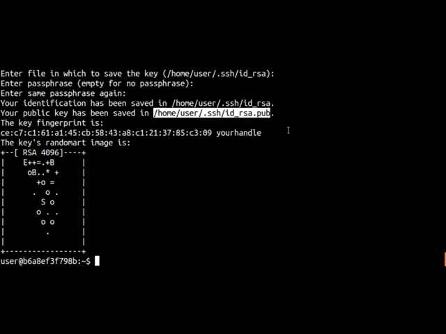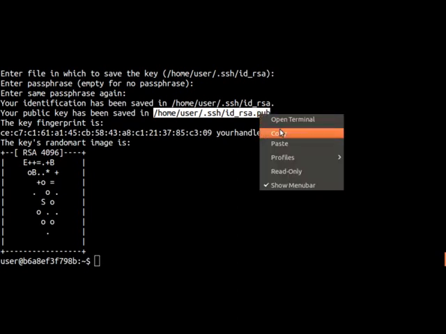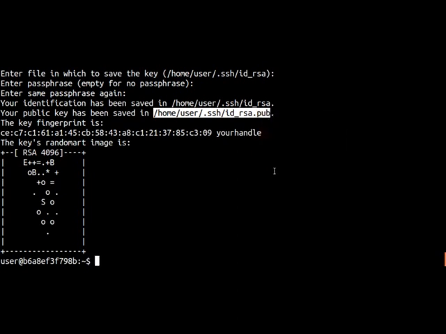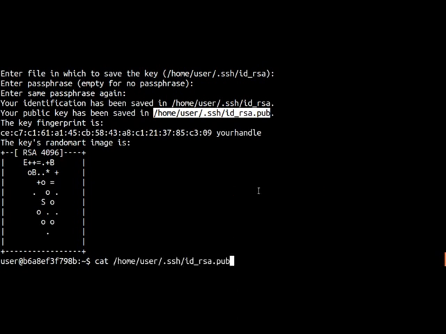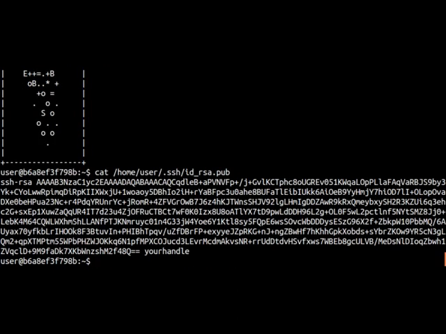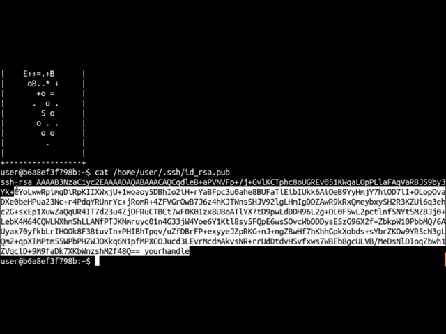You should copy this location to the clipboard. Then type cat, a space, and then paste the location of the public key file. And then press enter. The terminal will show what's inside the file. This random text identifies your private key, but doesn't actually have your private key in it. Copy that public key to your clipboard, and then switch back to DigitalOcean.